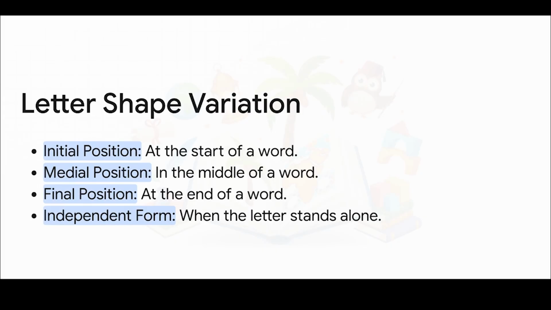All right, number 3, the changing shapes. Now, this one can sound intimidating, but it's actually super logical. A letter will look slightly different if it's at the start of a word, in the middle, or at the end. But, and this is the important part, the core of the letter, especially its unique pattern of dots, always stays the same. Your brain is a pattern-finding machine, and it'll catch on really quick.